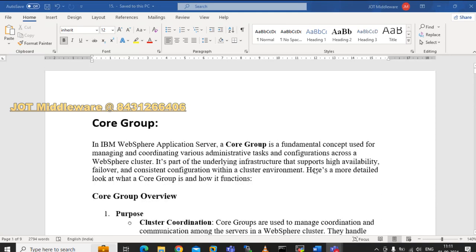So usually whenever you create a DMGR profile or an application server profile, what are the things that are created? We have learned this one. The top level component that will be created is a cell, and inside a cell, if it is a standalone, there will be only one node. Inside a node, there will be one application server JVM.